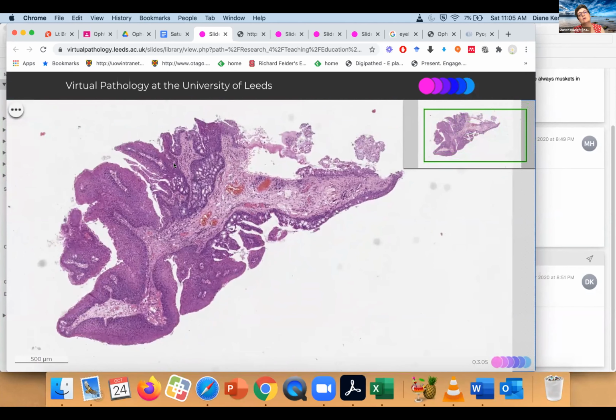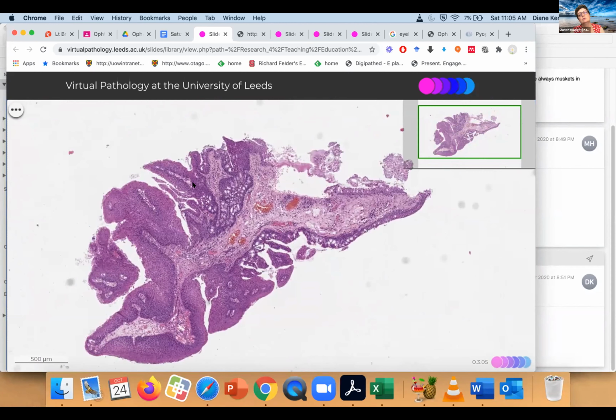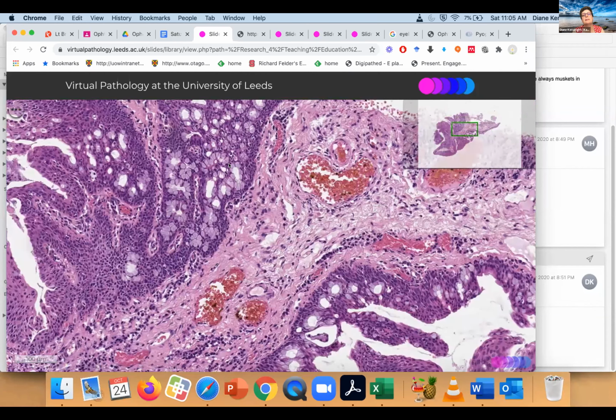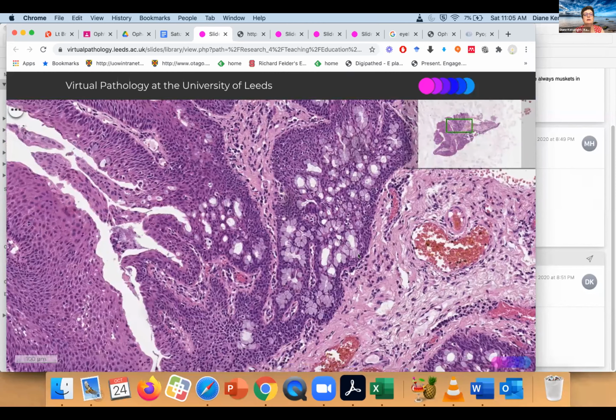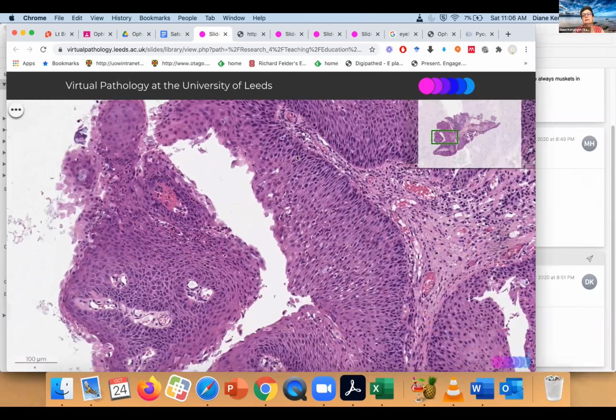And then at low power, it's got these finger-like projections. So you can imagine this is a finger in a glove, and this is the classic papilloma picture. So when we talk about a papillomatous architecture, we mean this. It's a finger in a glove. And probably this was just snipped off at the base here, and this was the floaty papillomatous lesion. The papillomatous growth has some residual conjunctival goblet cells in it, but most of it over here is squamous cells.